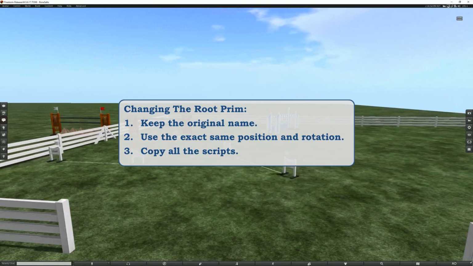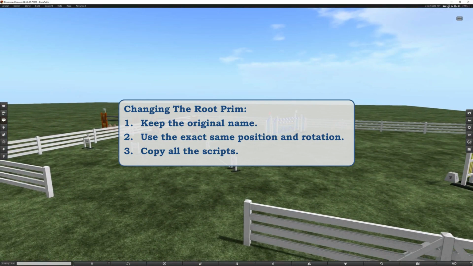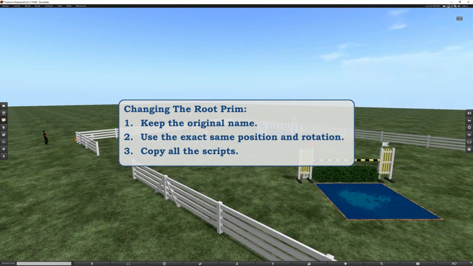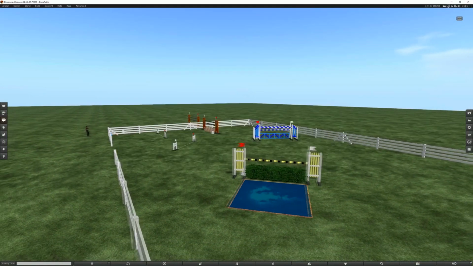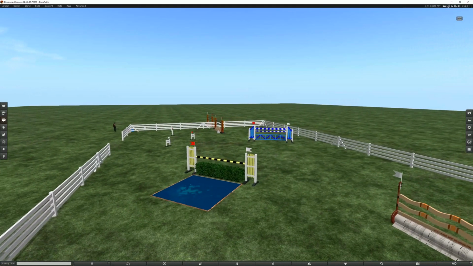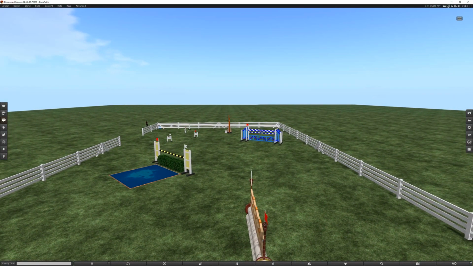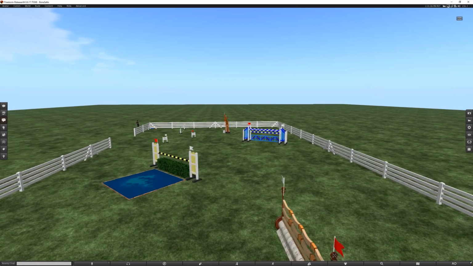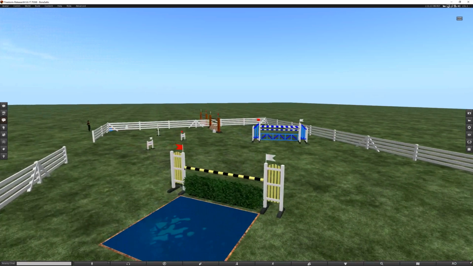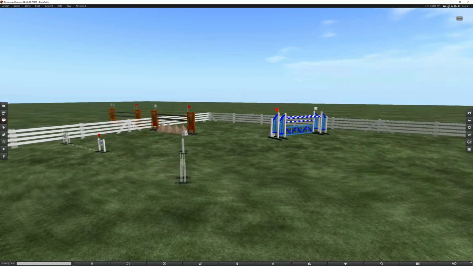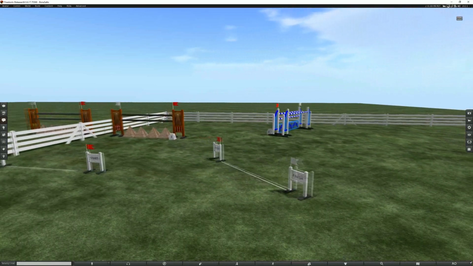Point number 2 might not be easy to achieve if your new object has a totally different shape or rotation. You can always use a transparent dummy root prim to get there. An easier approach is to simply keep the original root prim and just make it transparent. This way you already have the correct name, all the scripts, and the position is correct as well. You can remove all unnecessary linked prims and add your own instead. This should reduce the resulting land impact.